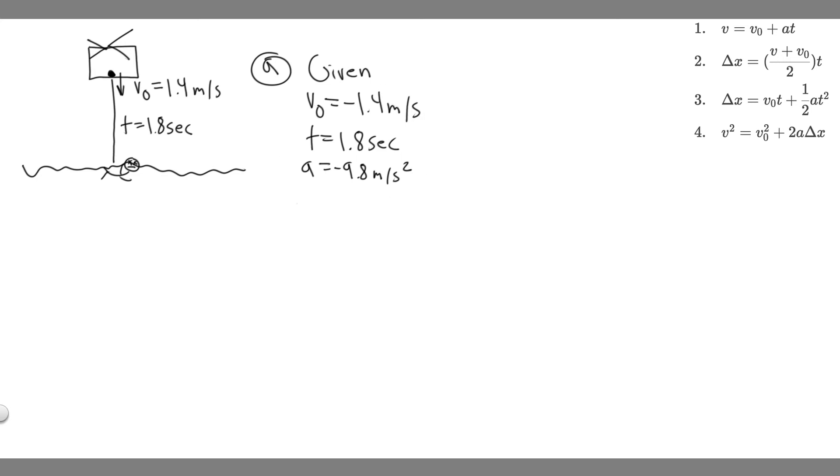I'm also going to add delta y. We don't know delta y, but that's what we need to find. In Part B, they want us to find how high above the water it was released. If we can find the change in y, that's going to give us the distance it travels, which is the height where it was released. So delta y equals question mark because that's what we're solving for.